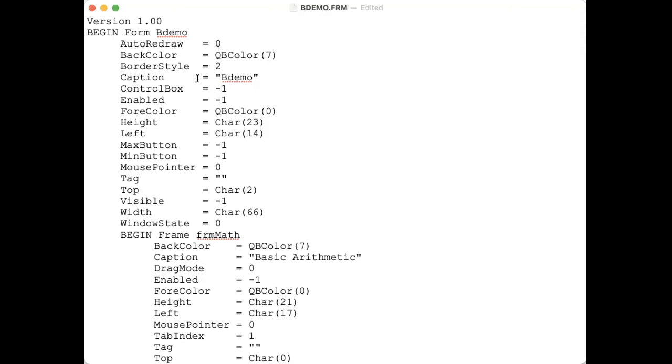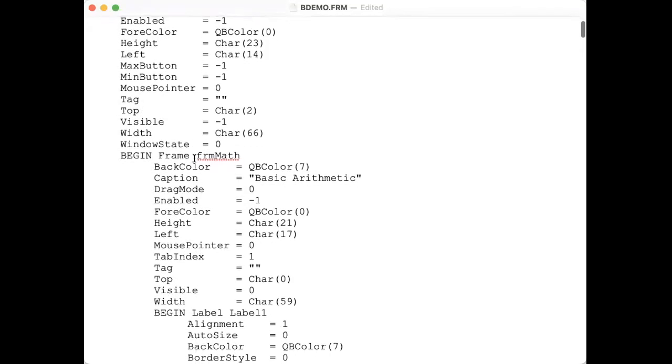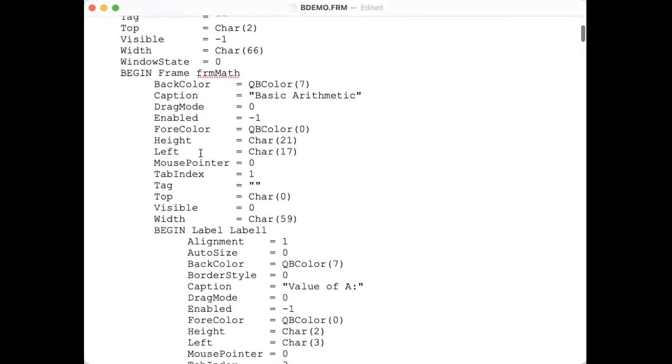So when I created the text file for the recreation of this form, obviously put in version 1.0. It doesn't say that it's Microsoft Visual Basic for DOS, but that's what it is. And it gives me the name of the form, and it gives me all of the settings, just like it would in a Visual Basic for Windows program.